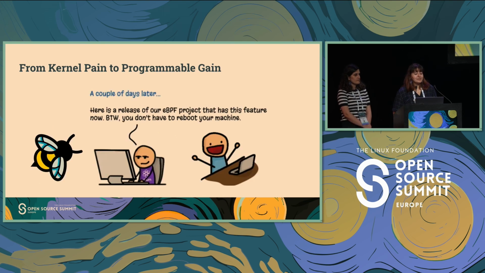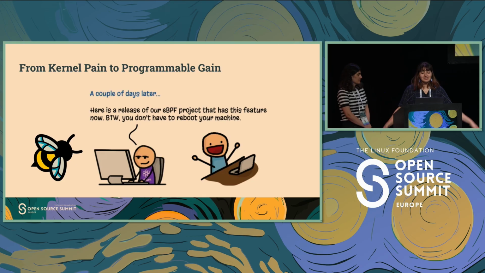And after a couple of days later, the eBPF developer comes back with a solution, like an eBPF program that safely hooks into the kernel to extract exactly what it needs without even needing you to reboot your machine.